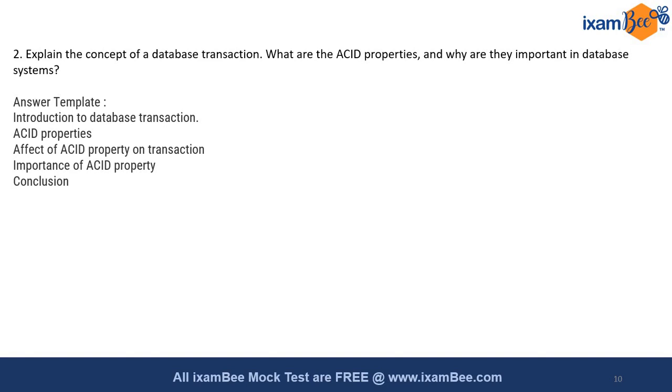That is where the importance of ACID properties lies. You will get the idea why ACID properties are important, because that is the last part of the question, why they are important in the database. Everything's importance will be recognized when it is absent. So you have to make sure that when A is absent, how the transaction is going to suffer. When C is absent, how the transaction is going to suffer, and so on for I and D. Then you will draw a conclusion stating how important it is and how it has made our life easier in terms of transactions in the database management system.